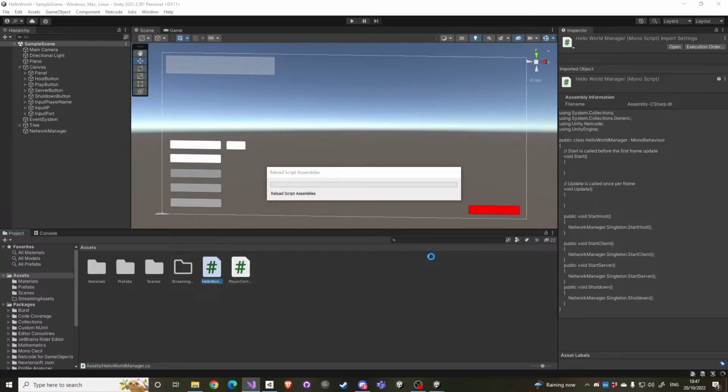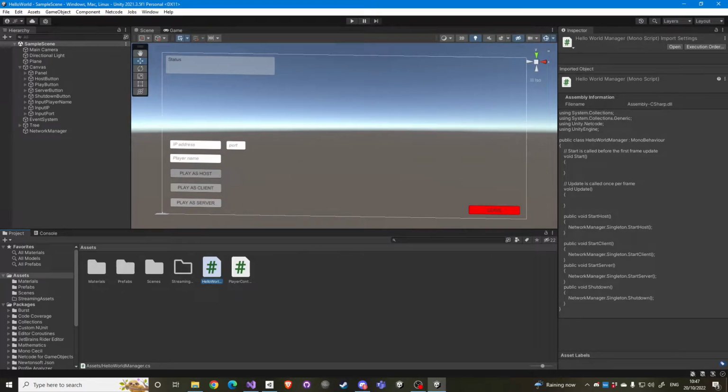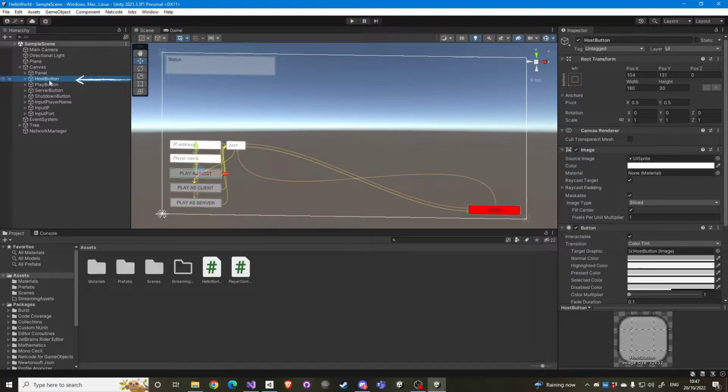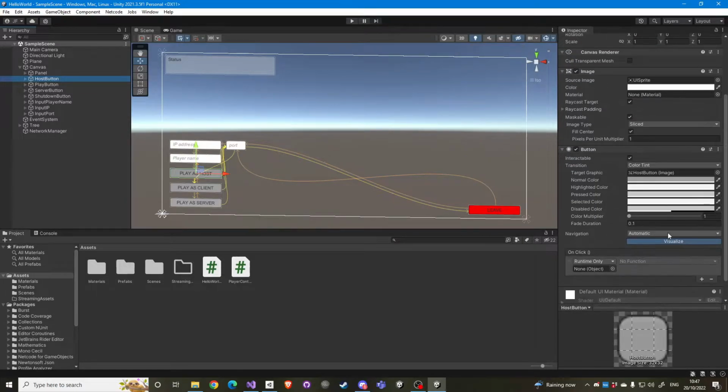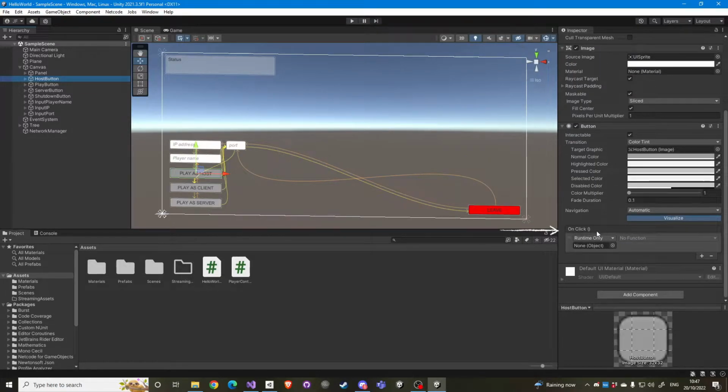In Unity, we have one important task to complete now. We have to connect our newly created script with the buttons of the user interface. In order to do this, locate, for example, the host button within the canvas in the project hierarchy, and check the inspector, scroll it down a bit to find the section called onClick. Now we have to connect our network manager with the onClick event of this button. In order to do it, we will drag the network manager and drop it here.